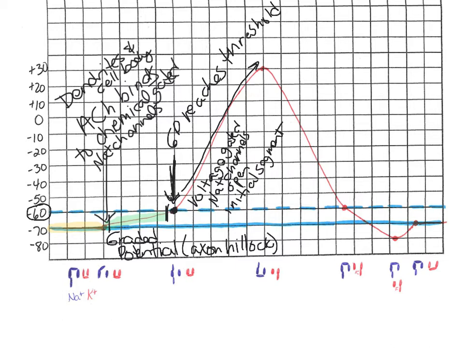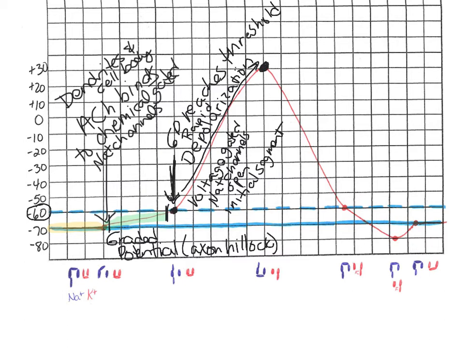Whenever we have positive movement, we call that depolarization. So that's a name we give. Depolarization. And because this is happening so rapidly after the voltage-gated channels open, we'll even call it rapid depolarization because it's happening so quickly. So sodium is flooding into the cell, and our positive charge shoots all the way up to a positive 30, right? The cell's getting more and more positive.